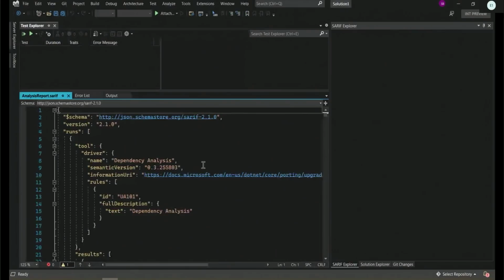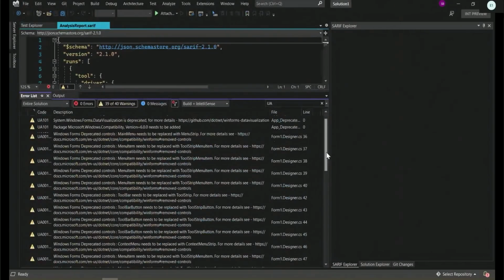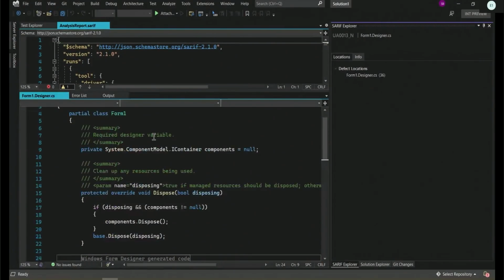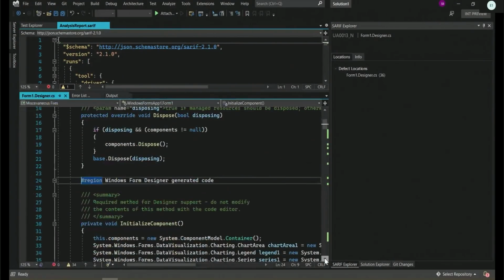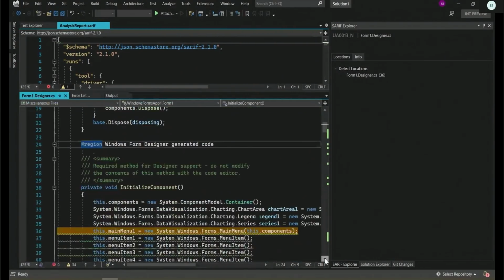And the interesting thing is it shows up as warnings, similar to how your build errors and warnings will show up, which means that it also specifies which file the specific diagnostic was generated in and what line number it was generated at. So when you double click on it, it'll take you to the line where it was thrown, and you can go ahead and make the edit there.